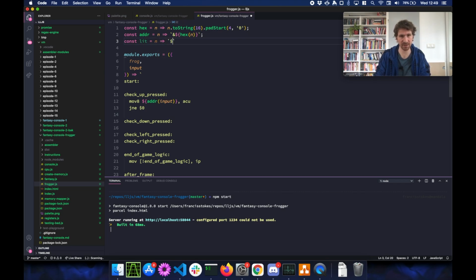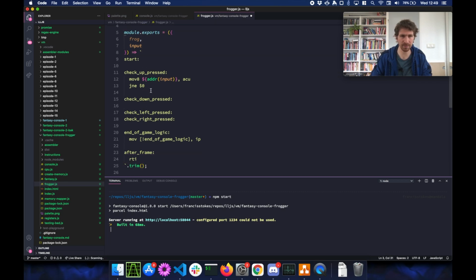So it's just going to be the same thing again, except this time we're talking about a literal value, or an immediate value, and it's going to be a literal 0. And the place we're going to jump to is the value of this label.